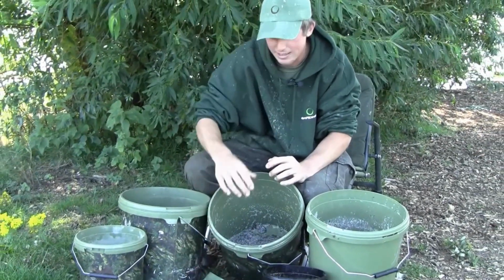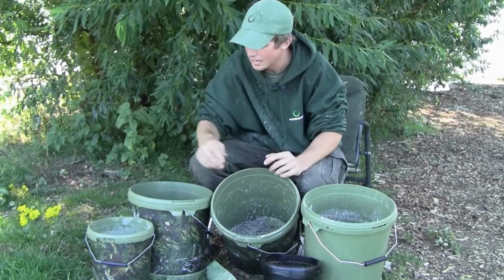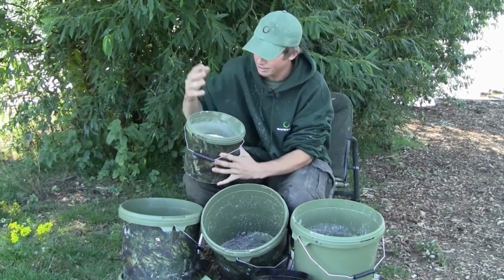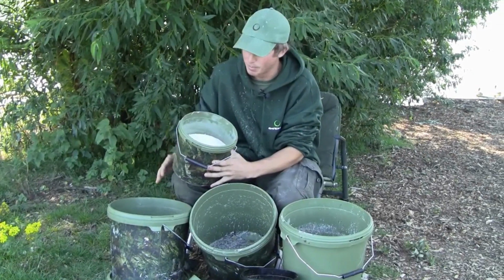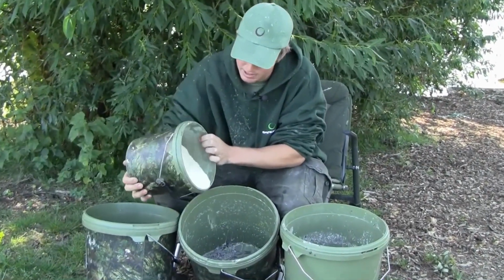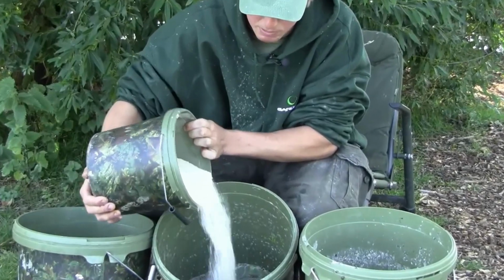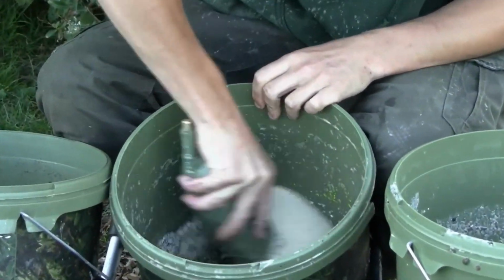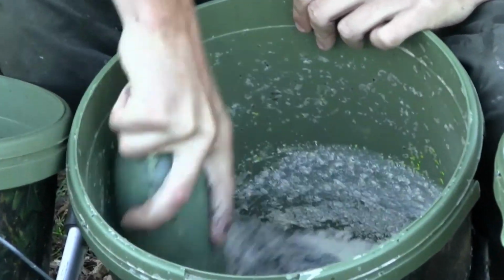Then what we're going to add to help the cloud even further is some pure white breadcrumbs. Again, great for making the water cloud up. And it's just another one of those items that I always like to have with me if I'm spodding over zigs. So a liberal dosing of that goes in. We're going to mix that around again. It'll thicken your mix up as well.